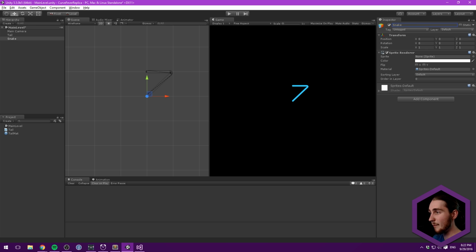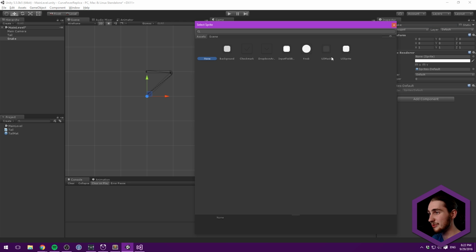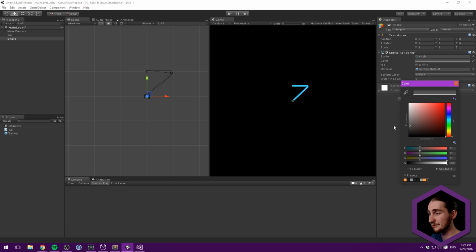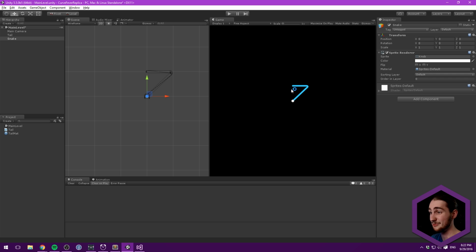We can then choose a sprite for this, and I'm just going to use the default Unity built-in knob sprite, but you can of course search for any kind of circular sprite on the web or create one yourself. I just thought this was pretty fitting and wanted to use that. And I don't know about the color here. You could choose a color, or you could just go completely white. I'm just going to go white with this, but of course, as always, spend more time on the graphics than I do. They are super important.